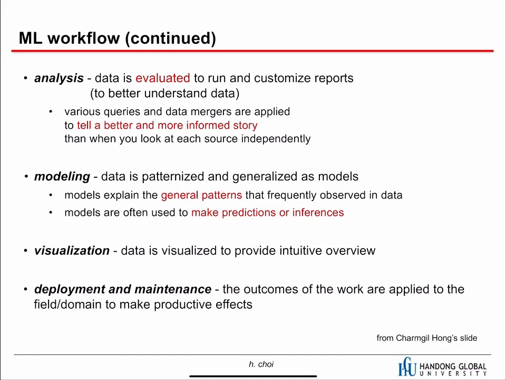The next one is modeling. So data is patternized and generalized as models. Models can explain the general patterns that are frequently observed in data, and models are often used to make predictions or inferences. Most of the time in this semester, we're going to talk about analysis and modeling, and sometimes preparation, and a little bit about visualization too. In visualization, data is visualized to provide an intuitive overview. In analysis we have visualization, and after modeling, after the experiment, we have visualization too.